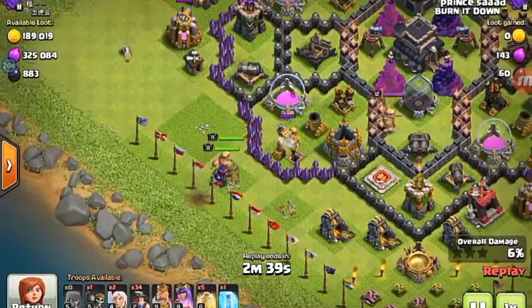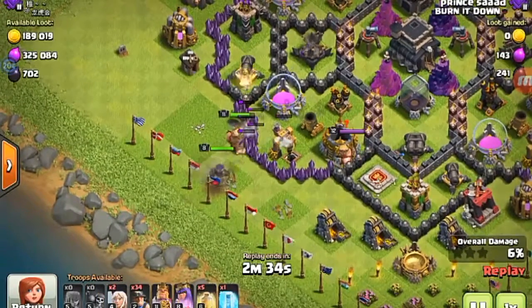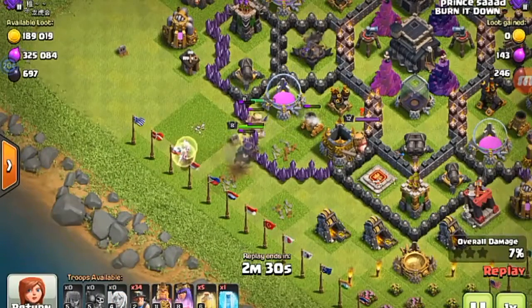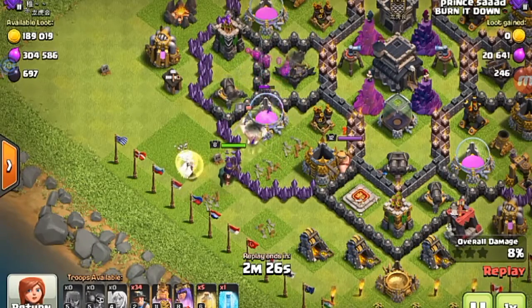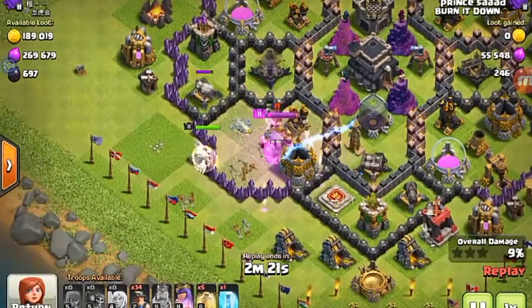Just as your heroes start to take damage, you can deploy the healers. You can also deploy the Barbarian King after the Archer Queen takes out the outer building, so that your Barbarian King targets the wall. Put the wall breakers next, so that the Barbarian King can break in, and then just use his ability like I've used here.